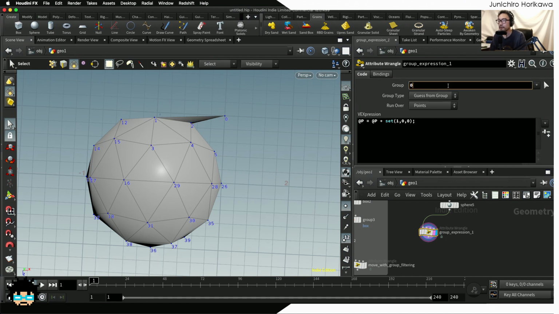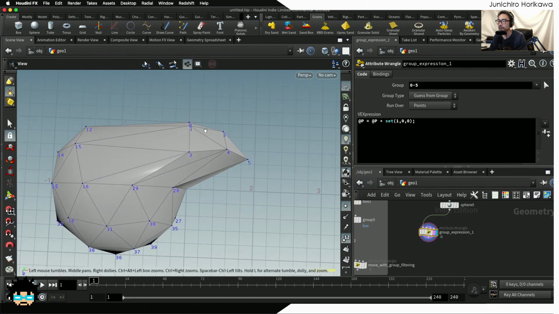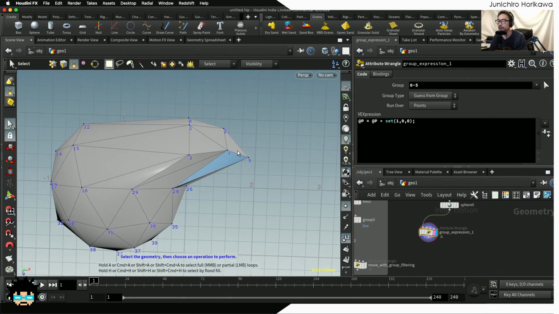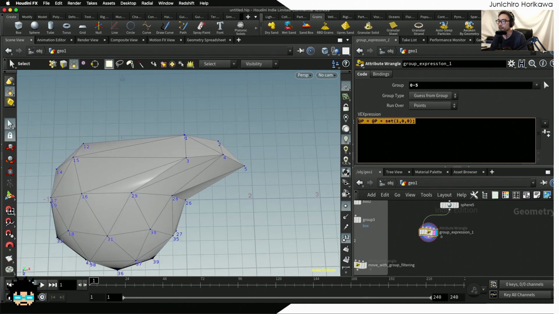If you want to include more points, like from 0 to 5, you type 0-5. Then the points within 0 to 5 are going to move to the right side. All those points within this condition will be used to operate this function.